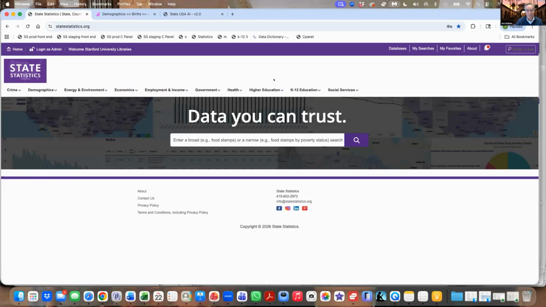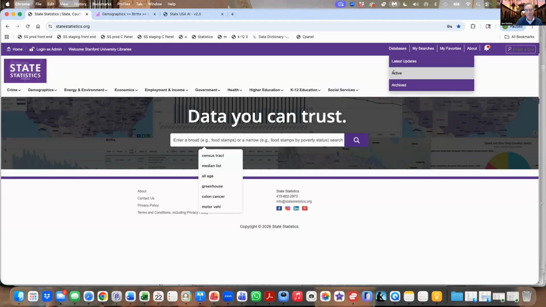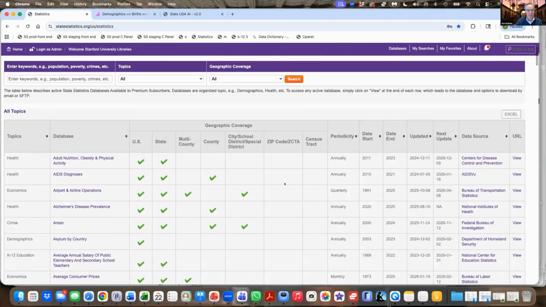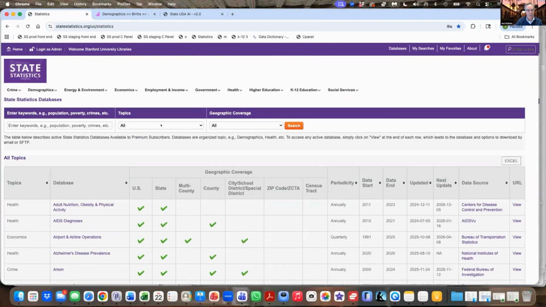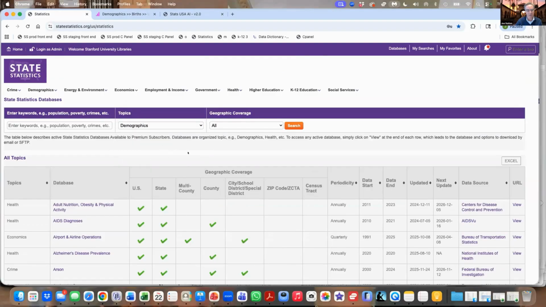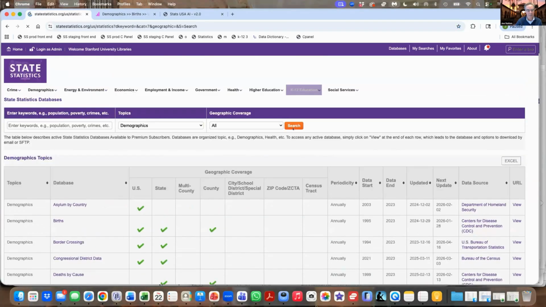We have several advantages, we think, over others in the marketplace. Number one, data granularity. I'll give you a couple of examples right now. There are a couple of ways to search here. You go to this database drop down and you can look at the active databases, and you can search or sort by topic. So if I wanted to just sort by demographics, that will bring all the demographics up.